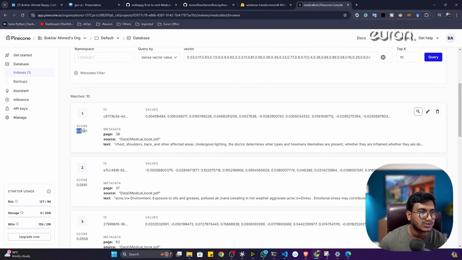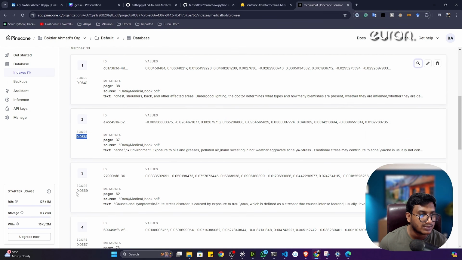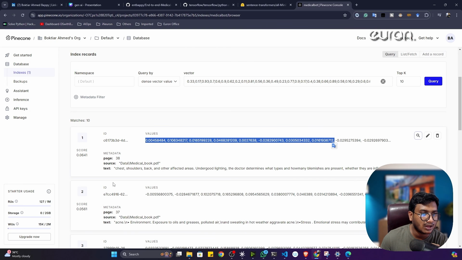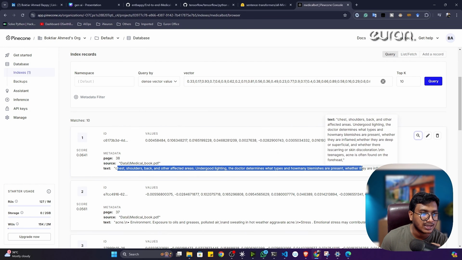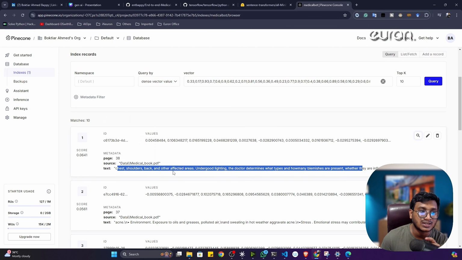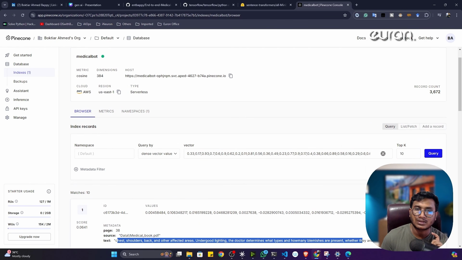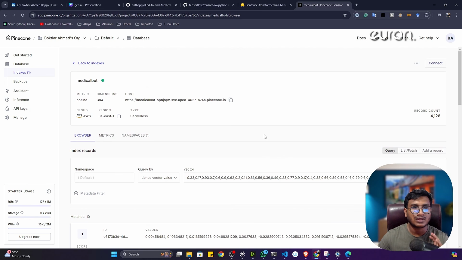You can also see the score, that means the semantic score, like what is the score between this vector and this vector. Got it? This is one amazing visualization, guys, you will get in Pinecone. And this is the entire vector representation of this entire sentence, the entire text. It is also showing the page number from which it is extracting the data, and the PDF name as well. Every piece of information you can see here. You can also perform query operations, that means the way you perform an SQL query, you can perform the query operation here manually. Everything is possible, but we will do everything through Python code. I'm not going to use the manual approach here.